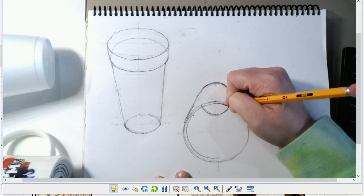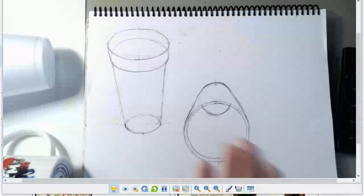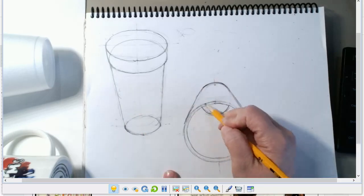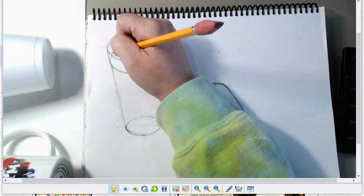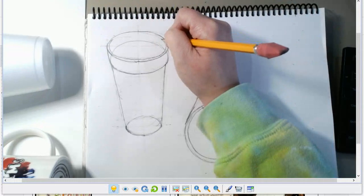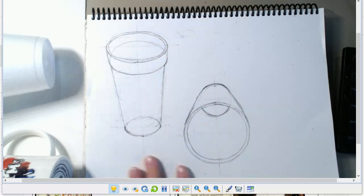And guys, I draw slowly even when I'm not teaching. It takes a lot of patience and practice and focus. So take your time. So when you start to thicken up some of your lines, that might be a little bit too thick, so I might go back in and fix that a little, but it starts to kind of give it a little bit more shape. I would do the same thing around this ellipse too. Let's just make it thicker. And the interesting thing is if your cup is on its side, it's going to get actually thinner too, towards the back edge, because things get thinner or smaller as they come away from us.